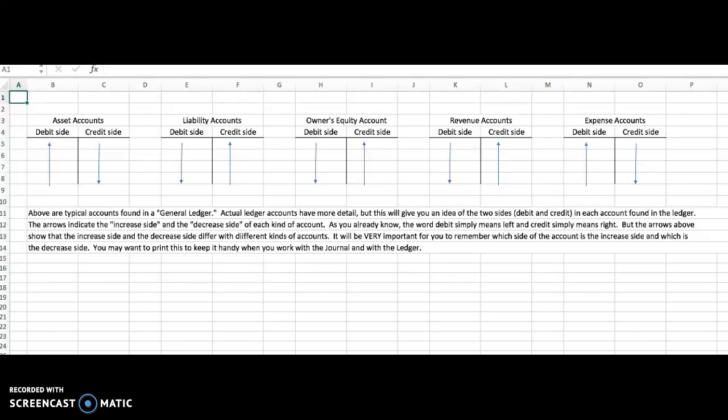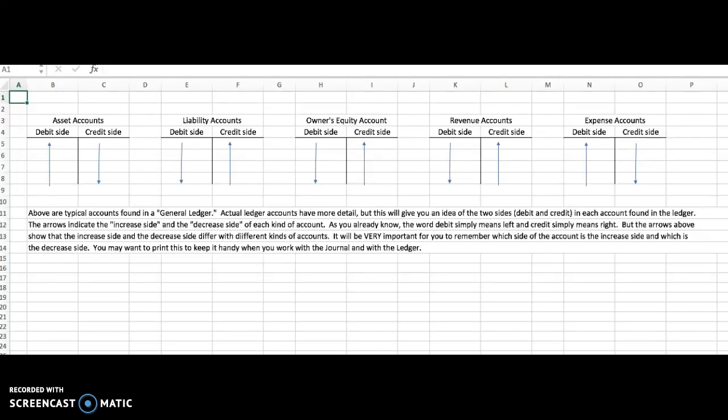One of the terms you learned early on was something that was abbreviated by GAAP, Generally Accepted Accounting Principles. So we're basing all of our work on that. And as I said, it's easier to look at that concept with actual books and actual journals and ledgers. So that's why we're taking that approach.